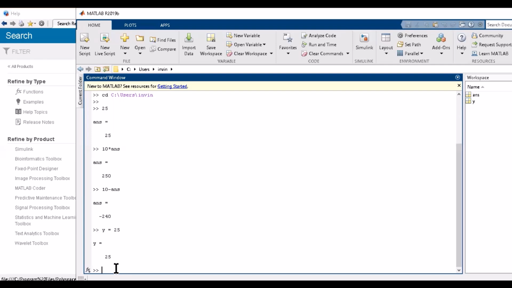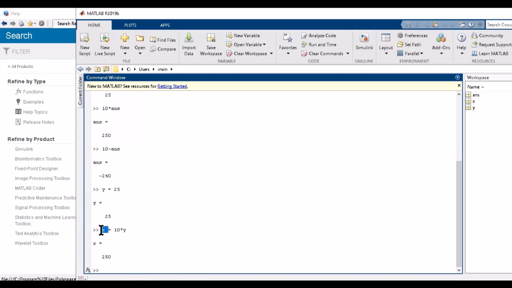But if I give it some variable name, I write some characters and an equal sign and give it a constant value, then it will save in that variable. I can even give it another name. I can even change it. Like I want to multiply this y value by 10. So its value is 250. Now it's moved into the x variable. So I have defined two variables, y and x. My y value is multiplied by 10 to get another value, x.